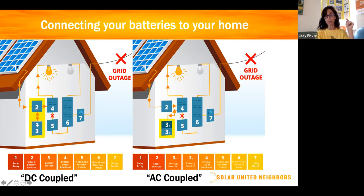Remember, when solar is being hit by direct sunlight, it's knocking electrons free, it's creating electricity in direct current, and it has to go through an inverter of some sort to turn into alternating current to use in your house. When you have a hybrid system or a battery compatible inverter, that DC electricity is going to go in and it's either going to turn into AC and go straight into your critical load panel or into your house if the grid is working, or if the grid is down, that DC electricity is going to go into the battery, it's going to feed the battery, and then the electricity is going to come out of the battery and go through that inverter, turn into AC. It's going to go into your critical load subpanel and then into your house.